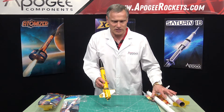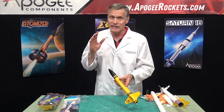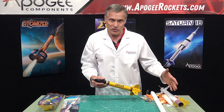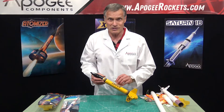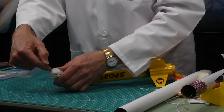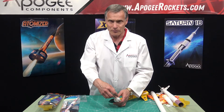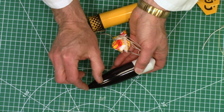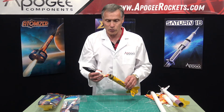Now on the Sport kit — as I said, this is the exact same rocket except it's shorter. The one problem, which is easy to correct, is that it's pretty unstable because it doesn't have enough nose weight. The Falcon is longer and nice and stable with a big 24mm diameter motor in the back, but the Sport is pretty unstable. On the back of the nose cone there's a little hole — you can enlarge that with your knife and drop some modeling clay in there. I would fill up the nose cone about that far with modeling clay to give it a little extra nose weight so that it's not unstable when you fly it with a D or even a C11 motor.